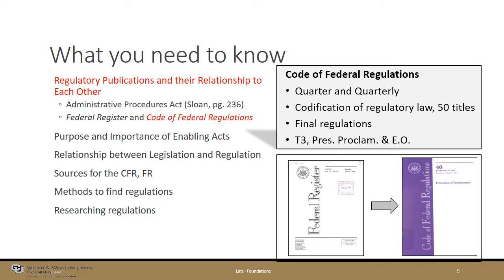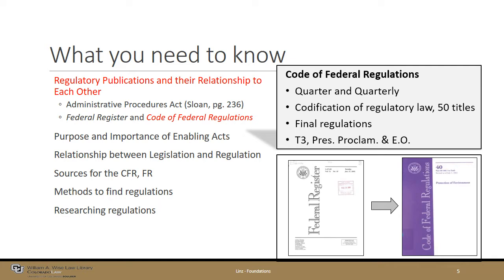The other publication that agencies use to inform the public about regulations is the Code of Federal Regulations. Like all codes, the CFR is a subject organization of regulations currently in effect at the time the code is compiled. After a regulation is finalized and published in the Federal Register, it is then also placed in the CFR. However, the CFR is not published daily, as is the Federal Register, but published each quarter. And this is a little confusing, as about 1/4 of the titles are updated annually, with the complete set updated over the course of the year.